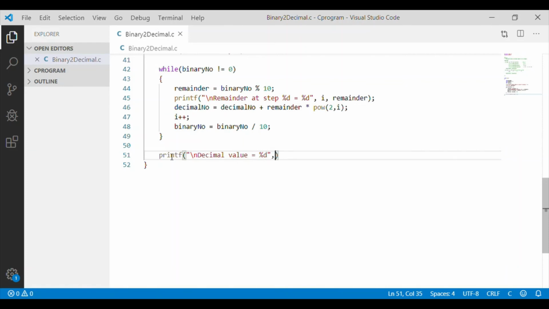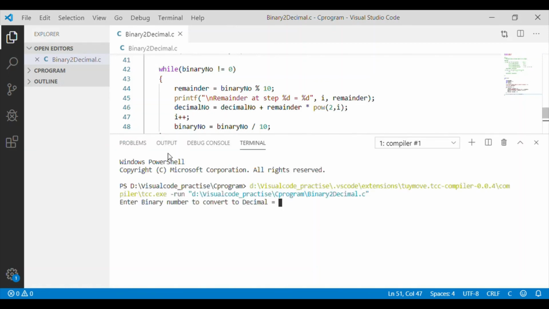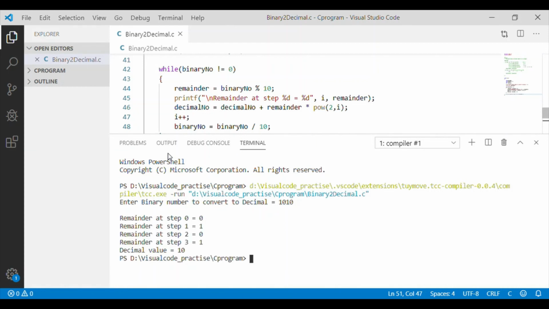Now we will go and print our converted decimal value. Let us compile this code. It is compiled successfully. Once again we will provide 1010 as the input for which decimal has to be calculated, and the decimal value is 10 as desired.